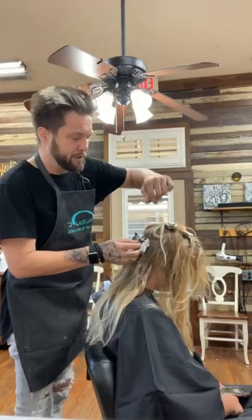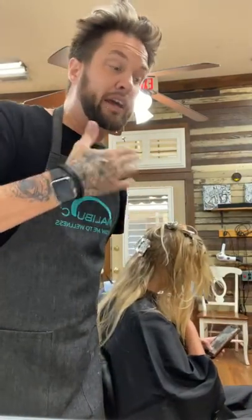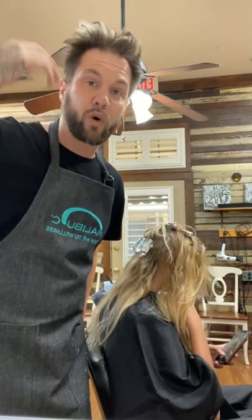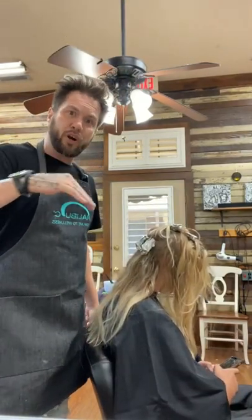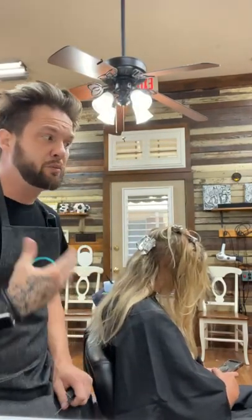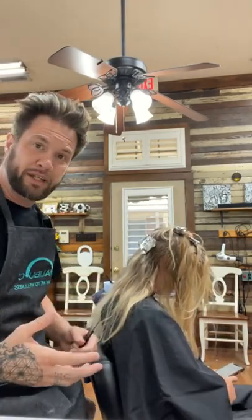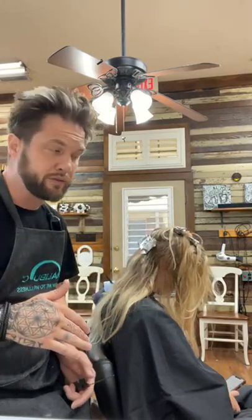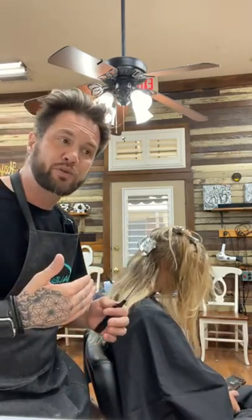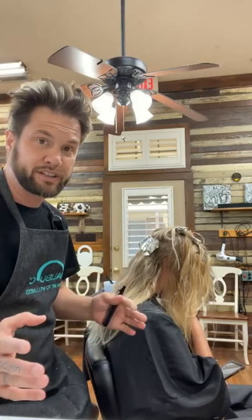I'm in Dallas, Texas, so my price point — cut and color starts around $175 as an intro rate, which is mid-range pricing for my area. I price accordingly for products so that when someone comes into my salon and they want a full foil highlight, I explain what comes with a complete Olaplex top-to-bottom service. I also remove all the minerals with Malibu C Crystal Gel before every single guest. If this wasn't my daughter, you would see me demineralize her with a treatment for about 40 to 45 minutes beforehand before lightening.